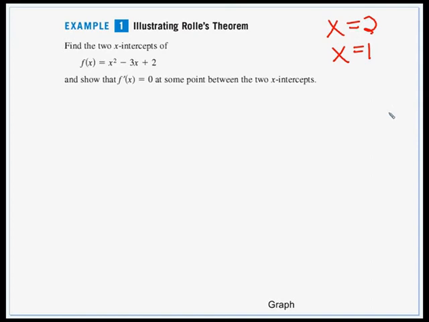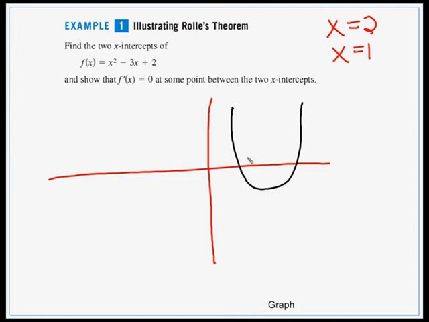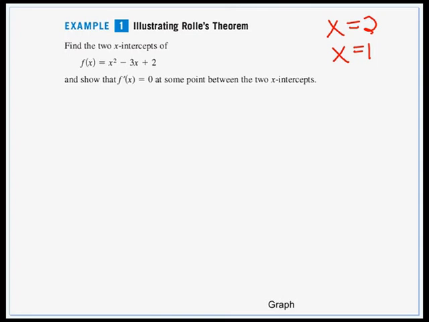And what we've done is, again, graphically set up that precondition of Rolle's theorem. So we had these two endpoints. This is +1, this is +2. When we think about Rolle's theorem, we need f of a equal to f of b. Well, if we look over here to the y-axis, both of these intercepts are going to get mapped over here to y equal to 0. So this takes care of the precondition f of a equals f of b. Rolle's theorem says that in between these points, there is a point with the derivative equal to 0.